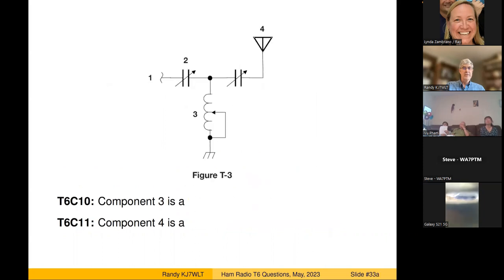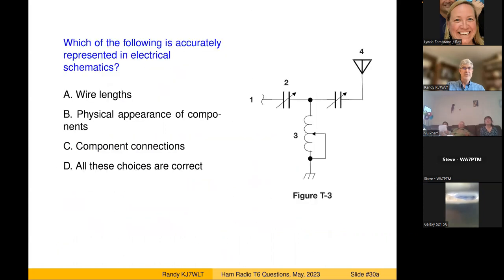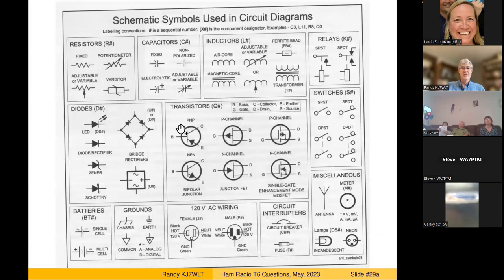Maybe I'll go back to this. Now that we've seen a bunch of schematic diagrams, go back for a minute to this figure, which shows not all, but a small subset of all the different symbols that could be used in schematic diagrams. But this is already more than what you need to know for the exam, but it's good to look at this sort of thing and try to remember what these different classes of symbols mean. The zigzag for resistors, the coils for inductors, the circles with 3 lines for transistors, the one-way diodes, and capacitors, like a wire with a gap in it.